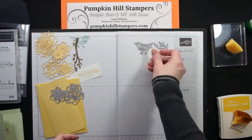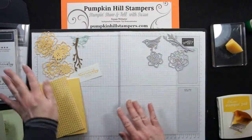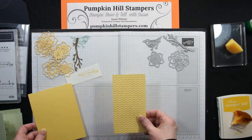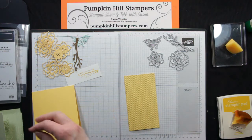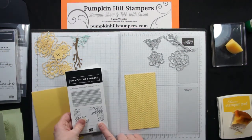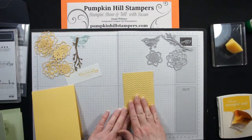So the first one, I'm using the branch, the bird, and these two big flower dies. Okay, and I've already die cut all those, and I'm going to have my card base on So Saffron. So let's go ahead and do our faux embossing panel first. So I've embossed this piece of So Saffron with the greenery embossing folders. So I've just got that textured leaf on there for these.